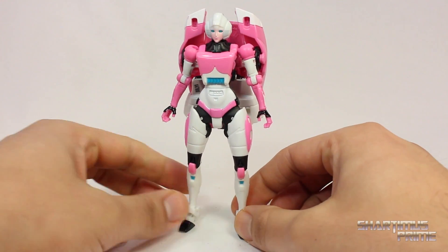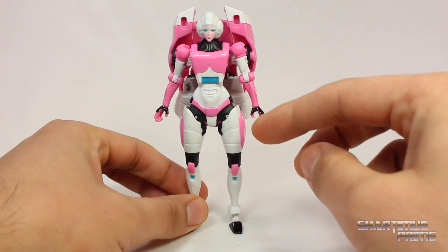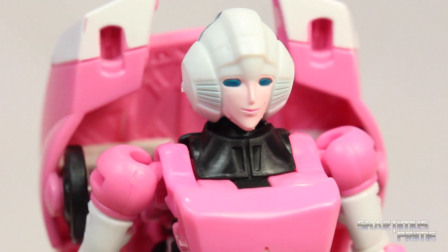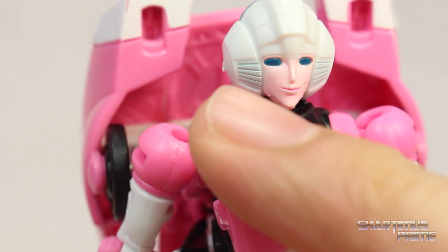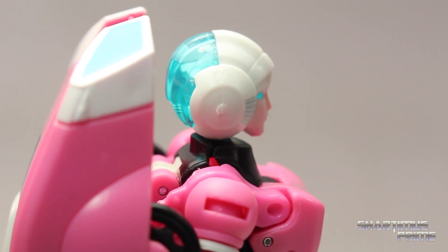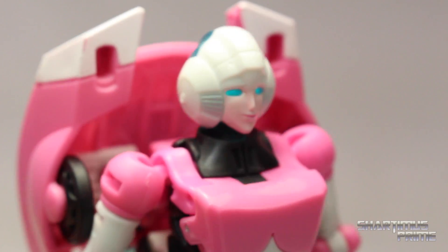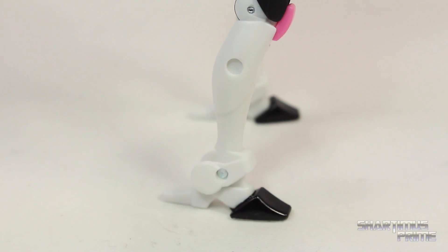This looks great — this is such a great effeminate looking piece. She has nice hips, great robot thighs, and even the breast section and upper torso are very nicely made. I absolutely love the head sculpt on this figure. We get that light pink over her face, some nice light piping that looks fantastic, and I really like the grey paint mixed with this blue on the sides. There are really nice sculpted lines on the helmet section — the light piping is fantastic. You get that big blue translucent piece on the back of her head, and it's not blocked at all by her backpack. The proportions are just fantastic — she has these little feet but they hold her up very well, with some nice heel spurs.